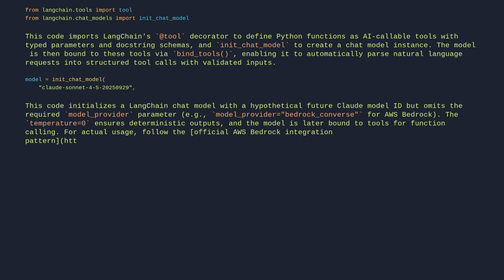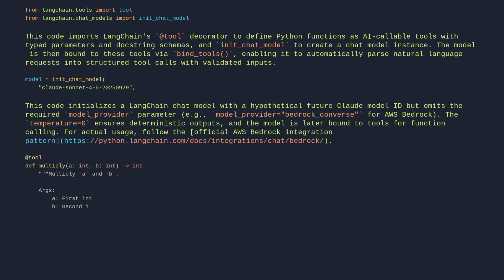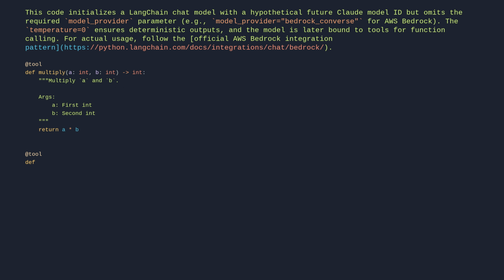@tool def multiply(a: int, b: int): Multiply a and b. Args: a: First int, b: Second int. return a * b. @tool def add(a: int, b: int): Adds a and b.